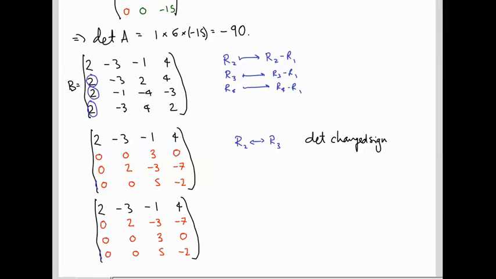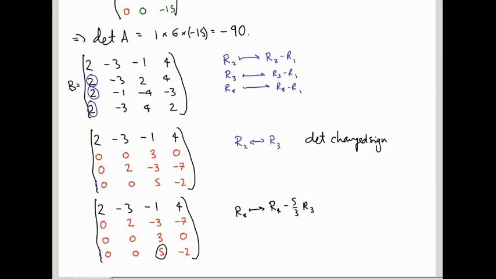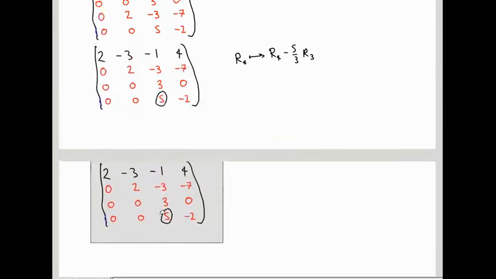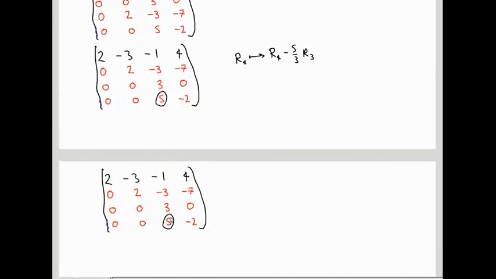Finally I want to get rid of this 5 here so I'm going to subtract, what I'm going to subtract 5 thirds, row 4 goes to row 4 minus 5 thirds row 3. I'm going to need a new page. So this 5 is going to go away and become a 0, and the -2 is having 5 thirds of 0 subtracted from it so nothing changes and this is now in echelon form.